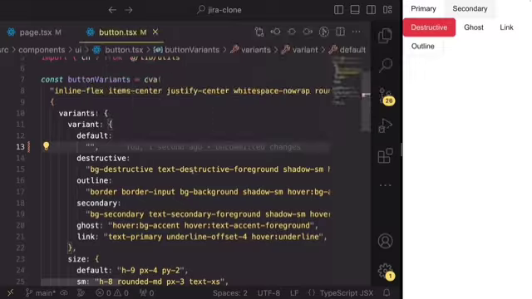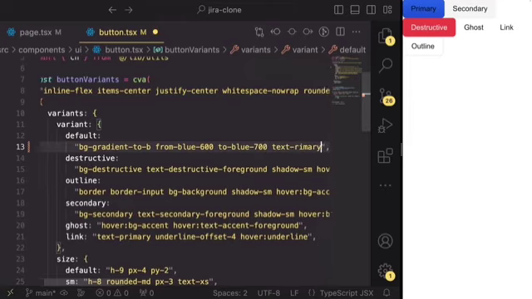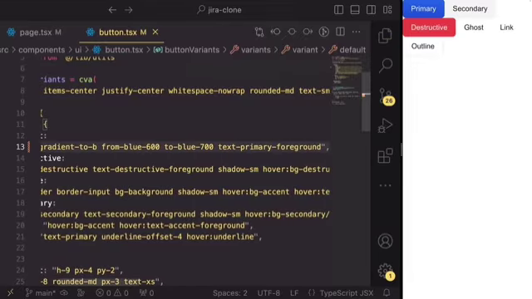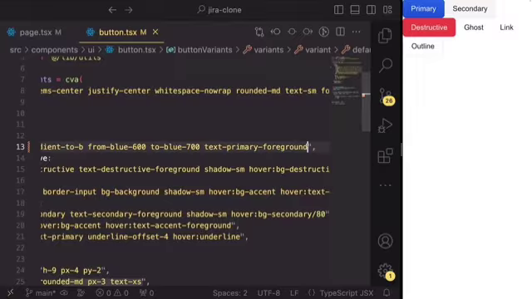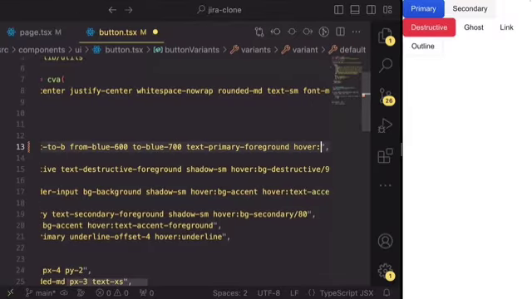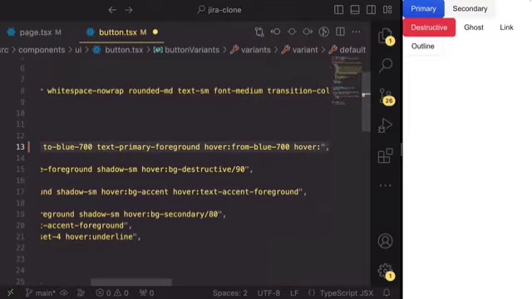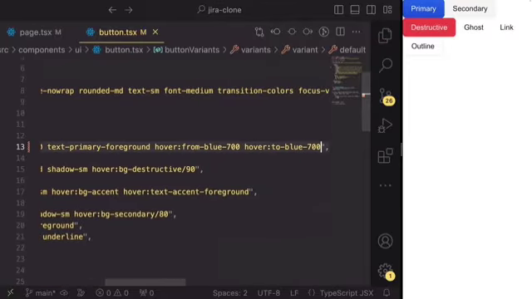So let's go ahead and let's write background gradient to bottom from blue 600 to blue 700. And then let's go ahead and give it text primary foreground, like this. And then let's add the hover effects. So hover from blue 700 and then another hover to blue 700.